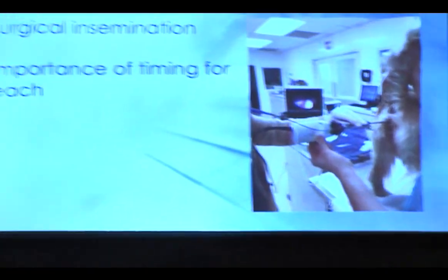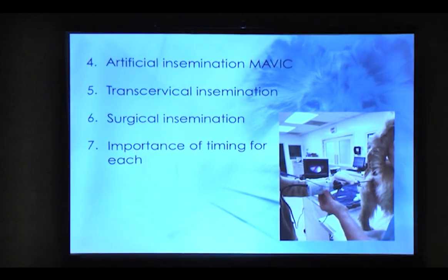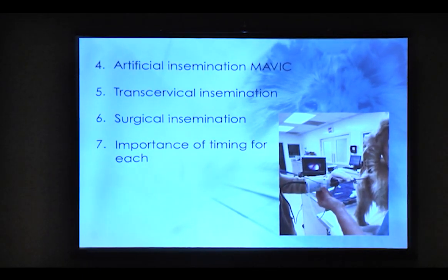Okay, surgical insemination is tried and true. The only problem is that you have to knock the bitch out for anesthesia. Skin to skin, it will probably take about 15 minutes. I've done surgical implants on dogs and taken them to show the next day. They'd be great. The incision's this big, it's a little bikini cut.